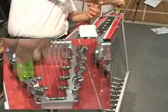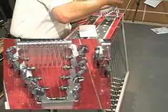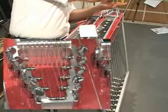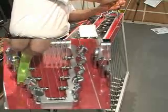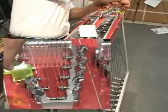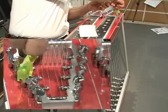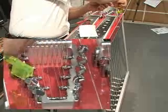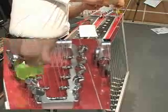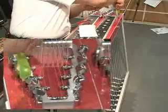Put your string winder on and start to wind. What you want to do on this guitar especially is get the strings pulling as straight as possible. So on this guitar, you want to come on the inside, towards the key head, the tuning machine head, and when that little piece sticking up goes through, cross over to the other side of it, like that.